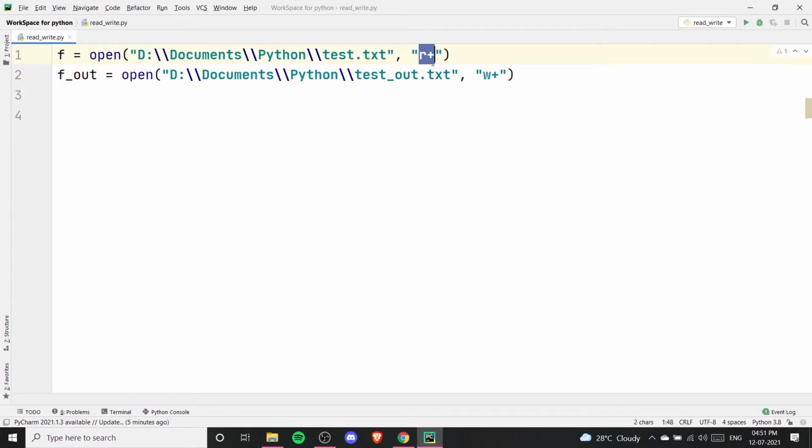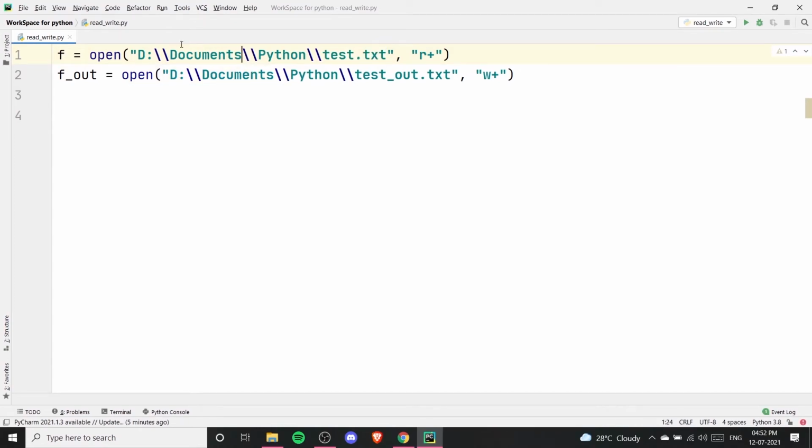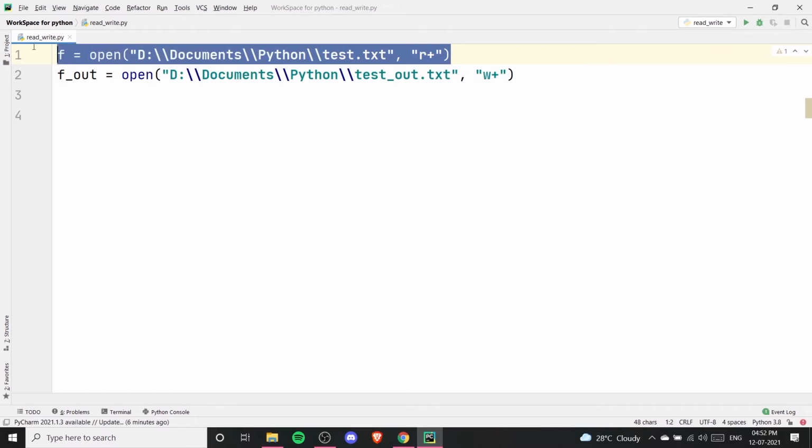The real meaning of R plus is that it can read and write both, but it is going to read and write only if this file is present on this path. That means if this test.txt file is not present on this path, it is going to throw us an error.